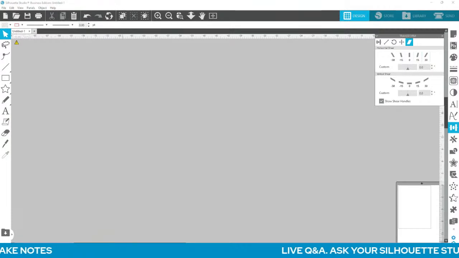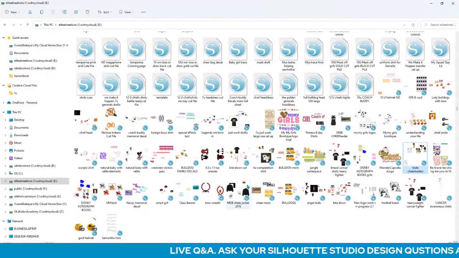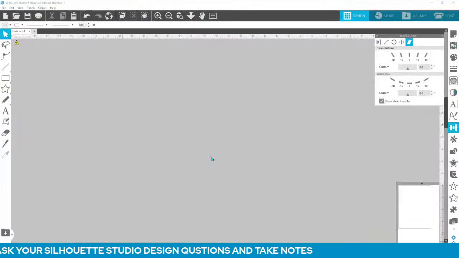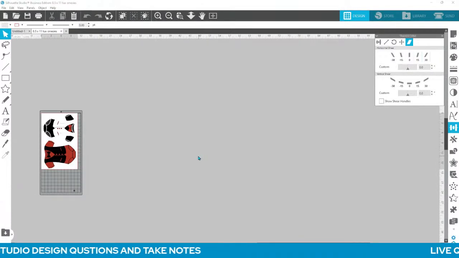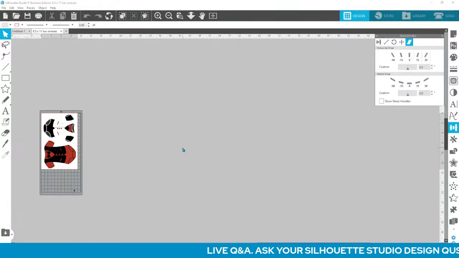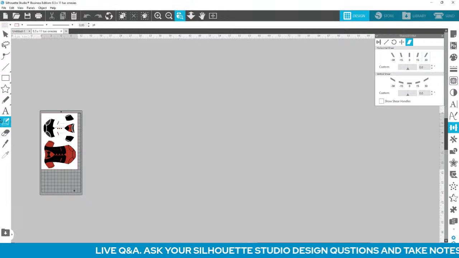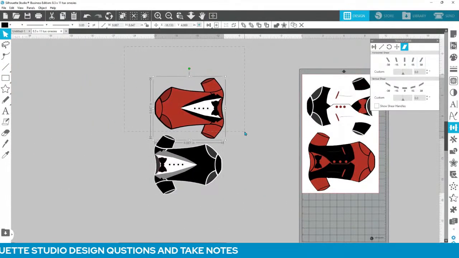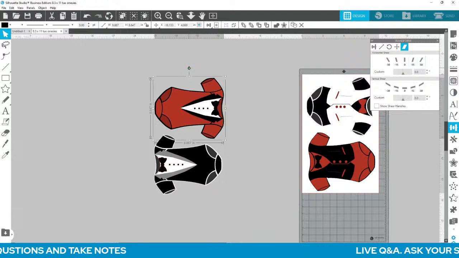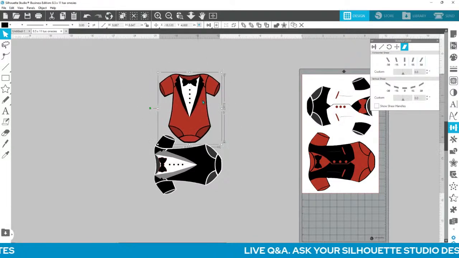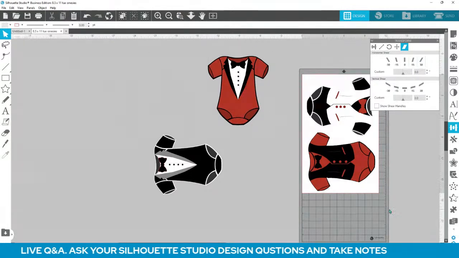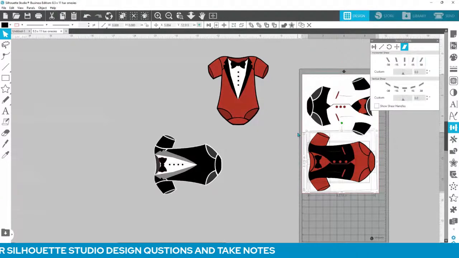All right, so let's go back over to here. I did these, and I have a football version and all the sports ones. There's one of them that I'm missing, and I need to go back in there and get that. This is one of the ones I came over here for because I need to clean this up for an upcoming event. Would you guys like to see what this was before? It was tuxedos and vests and all of this kind of good jazz.